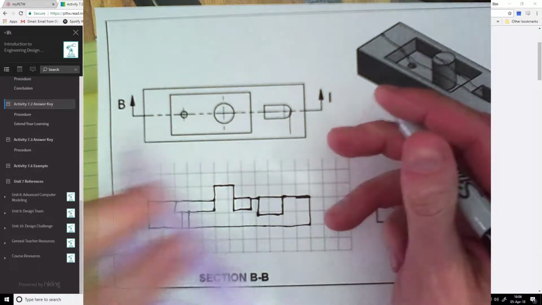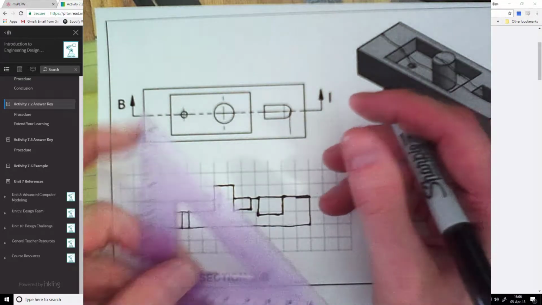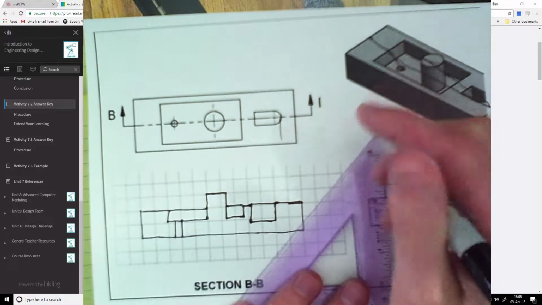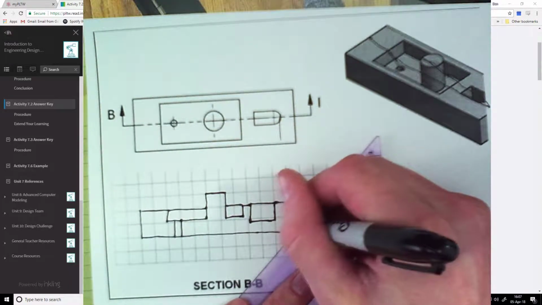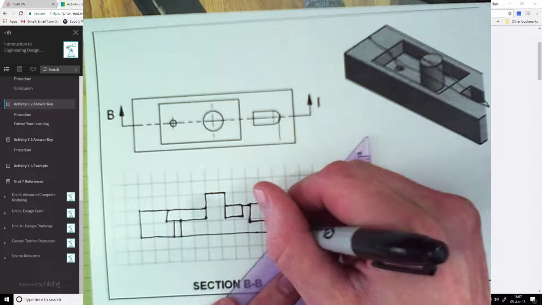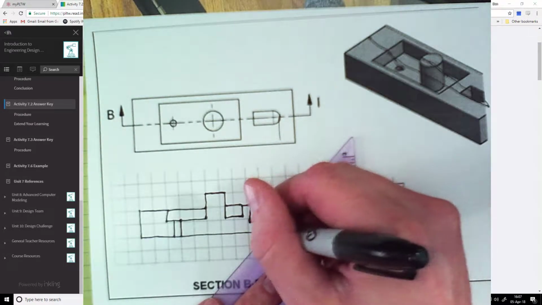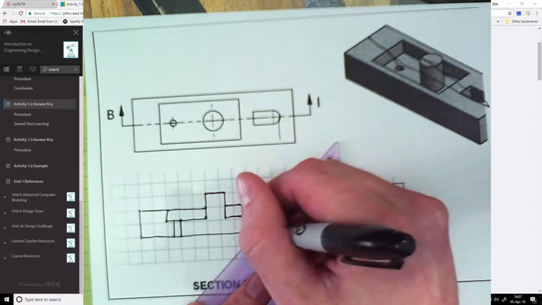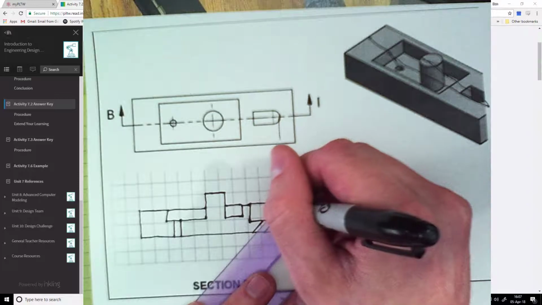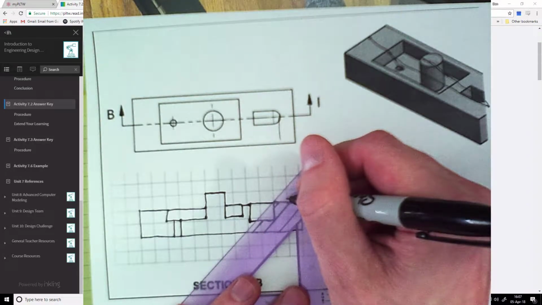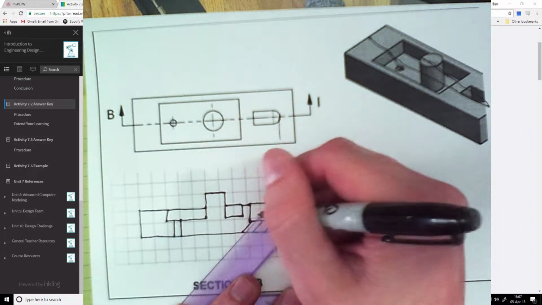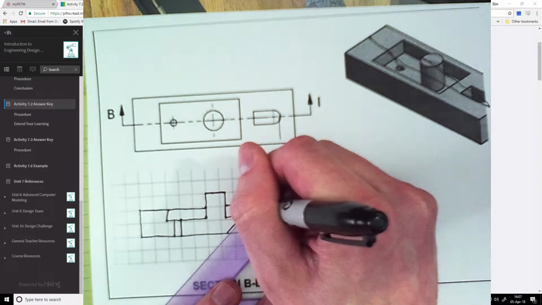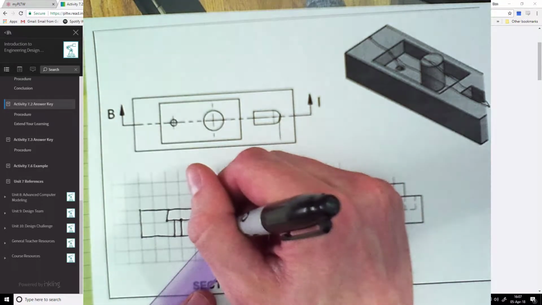And then you're going to add your section lines. Your section lines are going to go through here. They should always be at a 45-degree angle. So I just broke out my 45-degree triangle. Try to keep them equally spaced. And it is important you use the straight edge when you do this. So when you draw your lines like that and they're going on two different parts after being broken up, they look reasonably uniform. And we just go throughout.